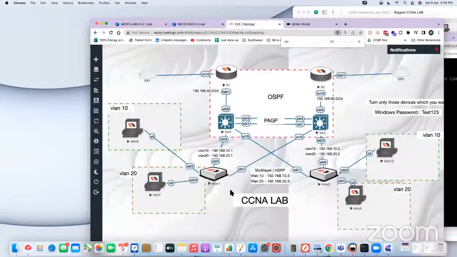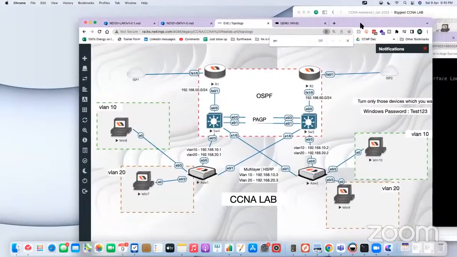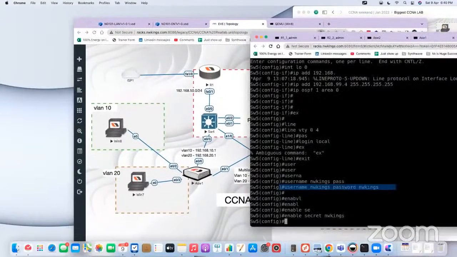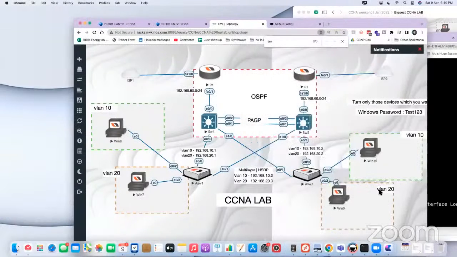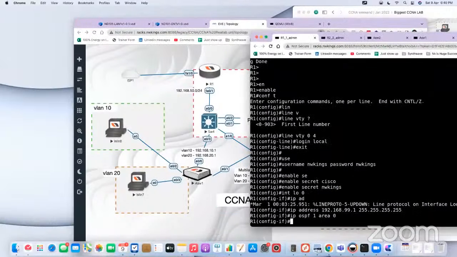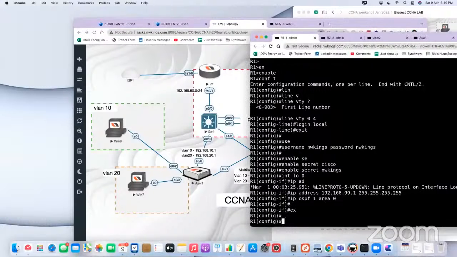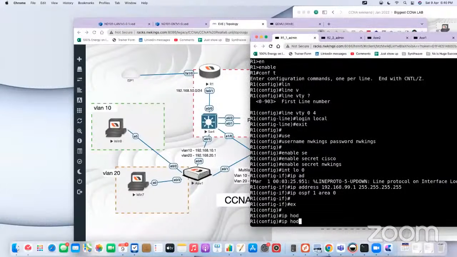Clear हो गया आज? So, sir, management IP is so that we can access the devices. Okay, and other thing also I want to add, right now we do not have DNS here. But if you have a DNS server in your office, suppose you want to access the router 2, you can add a command IP host.